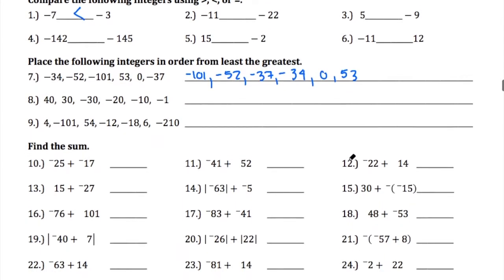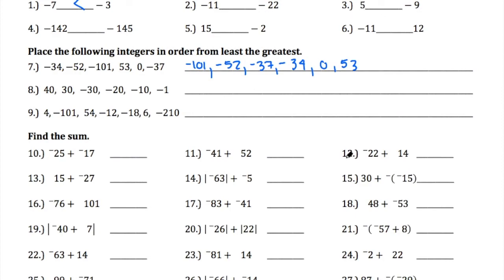Great. All right, so now we see a number of other types of problems. Most of these should be straightforward, like number 10. Notice here there's a little subtraction sign up high. Again, it's a different worksheet maker that likes to make their negative signs smaller and kind of up at the top there, but we can still say, okay, we have 25 negatives, we have 17 negatives, so we have negative 42 negatives. Okay, but those problems are not all that new. We've had some practice with those on past worksheets.